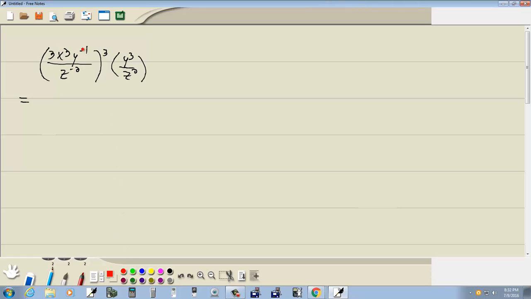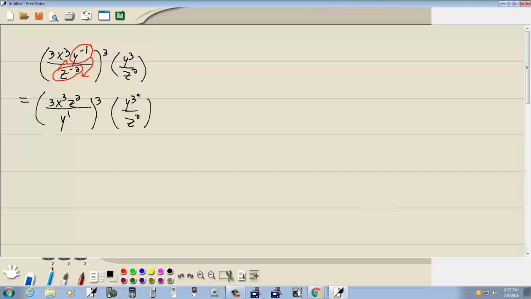Well, inside this parentheses, something jumps out at me right away. We got negative exponents. We don't like those. So I'm going to take the y to the negative 1 down below, and I'll take the z to the negative 2 and move it up on top. So we're going to have 3x to the third. Remember, when you move anything opposite where it's at in a fraction, the sign of the exponent changes. So the z to the negative 2 becomes z to the positive 2. The y to the negative 1 becomes y to the positive 1. And all the rest of this carries down.